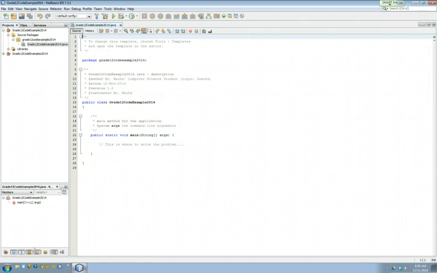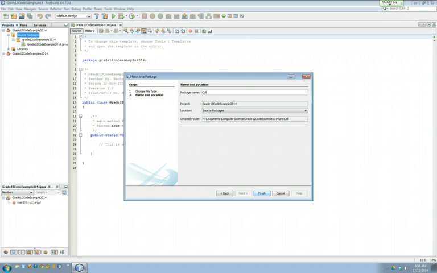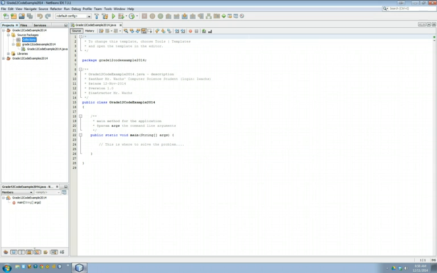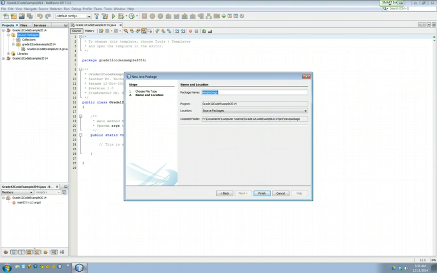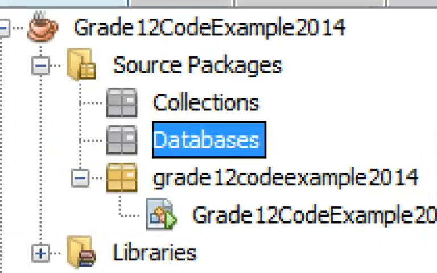So as I said last time, the easy way to do this is just right-click and go New Package. And one I suggested was the one called Collections. Okay? And then I also suggested one called Databases. Okay? So when you create these packages in Java, they will be available in NetBeans, and it'll demonstrate them as little package icons. If they have nothing in them, the package will be gray. When it has a class in there, the package will be yellow, I guess, yellowish color.